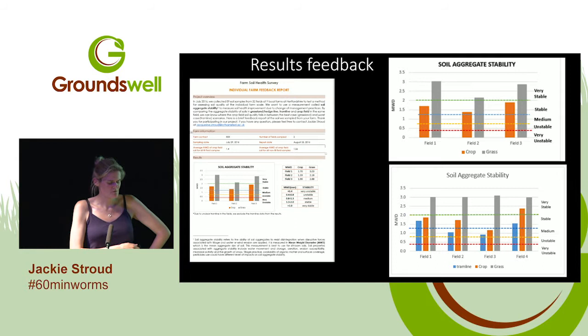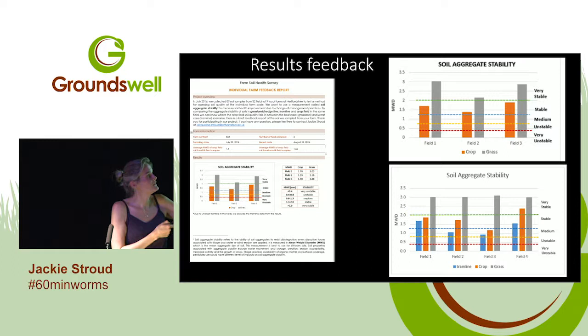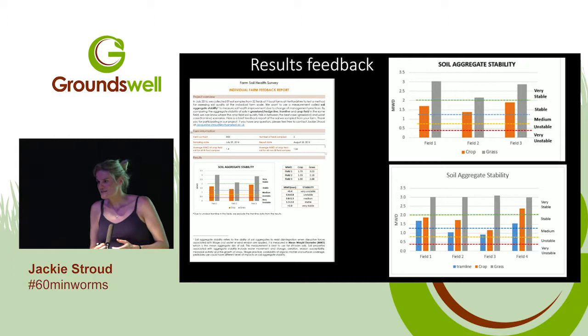And we thought about how we returned the results. So what we did was we sent people a report with their findings, the science behind it, and we were showing, sort of, your grass area was generally higher and the field was generally lower, but that's sort of management range. And the feedback we got from that, well, I sent all those emails back, and I heard nothing back. And it's hard for me to really say whether it was a good idea or a bad idea. This is what we did.